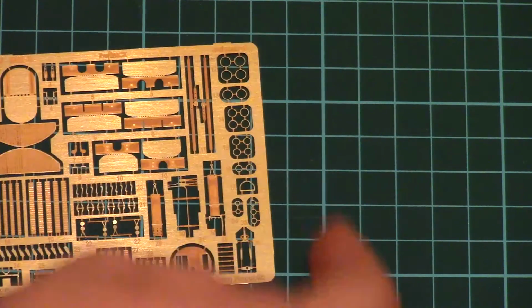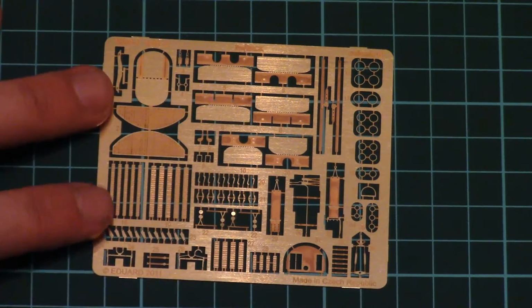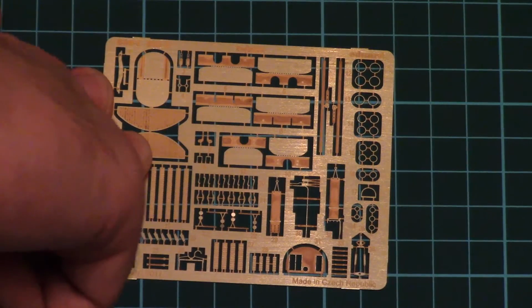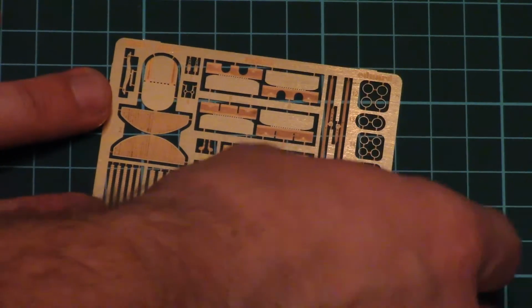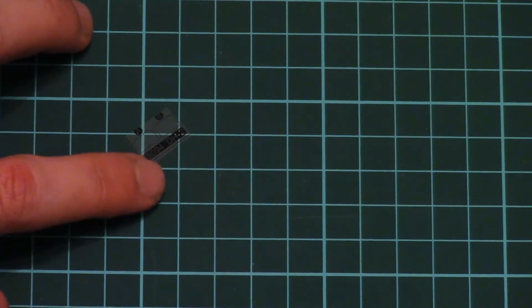I would say this is not a kit for beginners, because there are plenty of small parts and there are plenty of PE parts. You will see them now. So PE parts are packed as usual into a nice bag with cardboard inside, and here you can see all of those. Even the pilot seat is offered as a PE alternative, so I guess it would be nice to see a more to-scale part on your model. And of course here is a small film which should be used for the windscreen and for the windshield. There are 2 of them, so you have 2, let's say, possible tries.